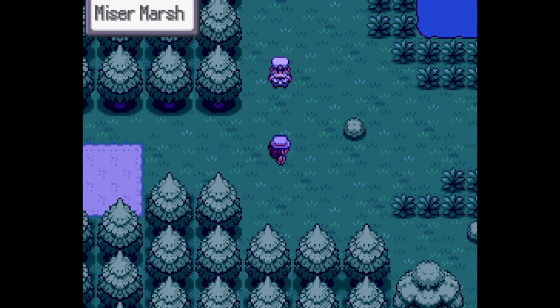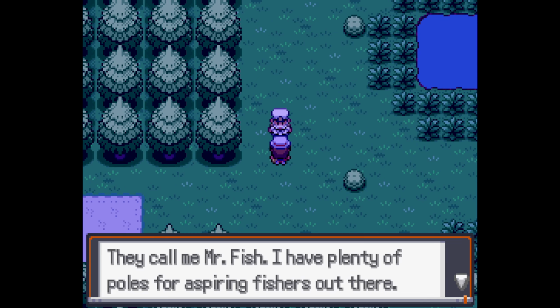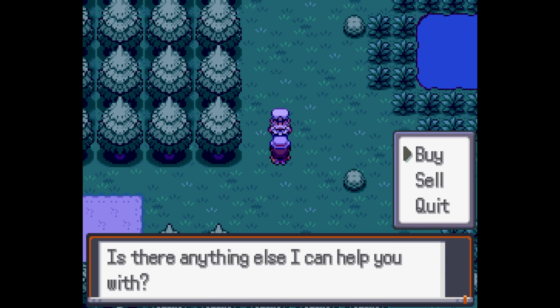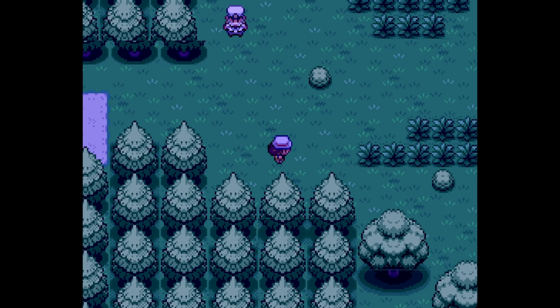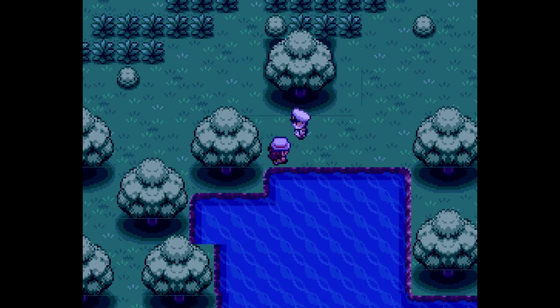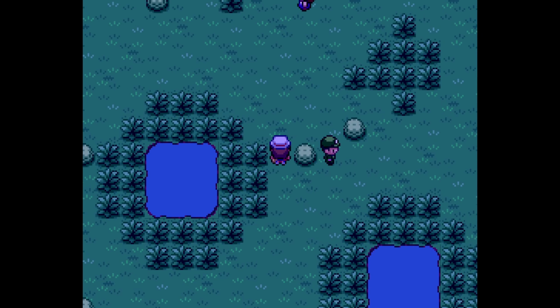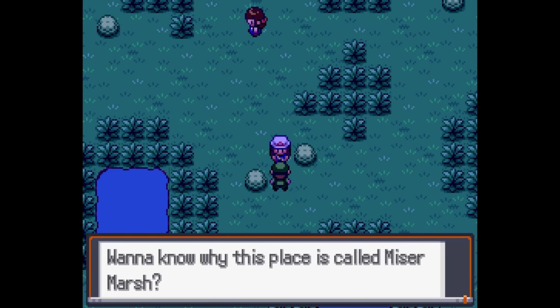So this is Misa Marsh, or Miser Marsh. If you talk to this guy here, he sells fishing rods, which he sells all of them for 0 Pokédollars, so I have access to all of them now. That person has no commentary, and I believe there are trainers which we can deal with around here, so let's get them done to begin with. Let's just talk to everyone.